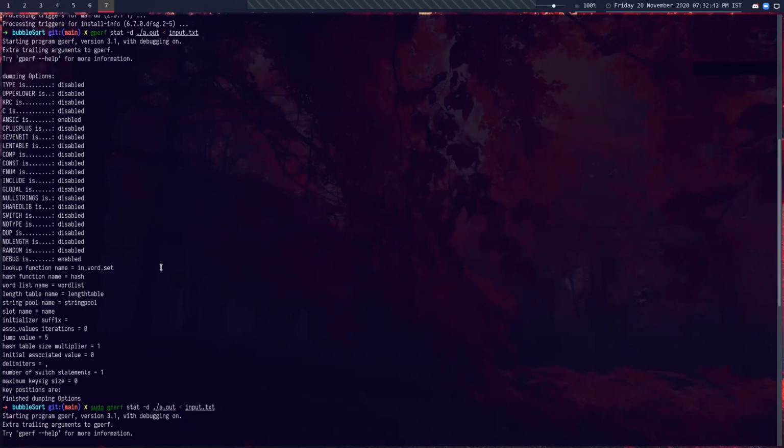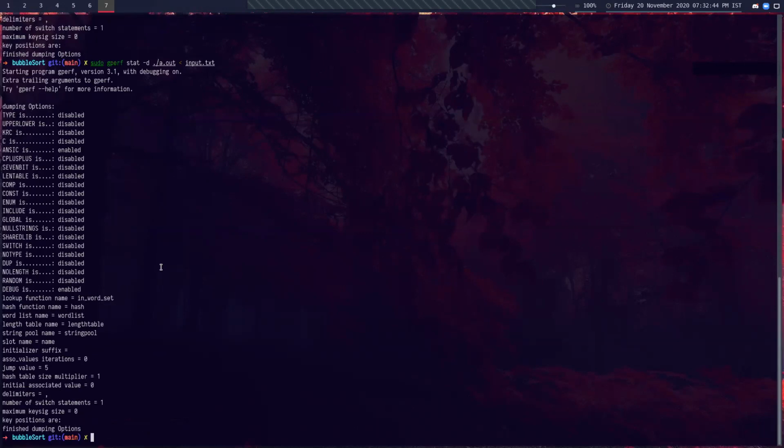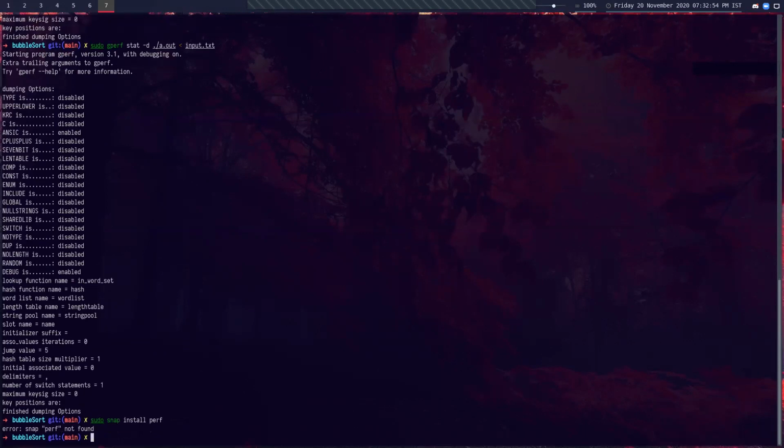Maybe just try snap install perf. No, mine is just perf, not gperf. So is it sudo snap install? It's not snap perf either. It's sudo apt install perf --classic.